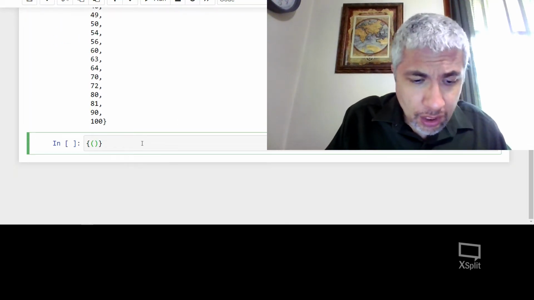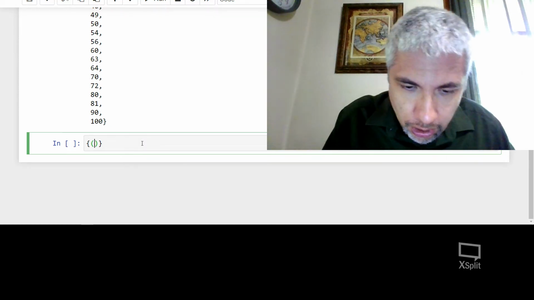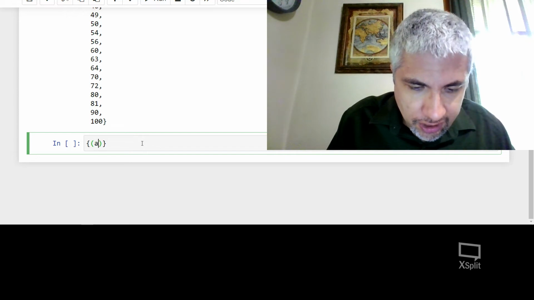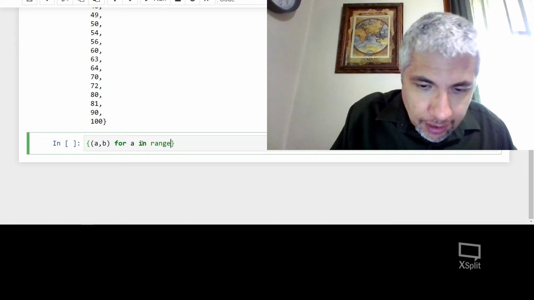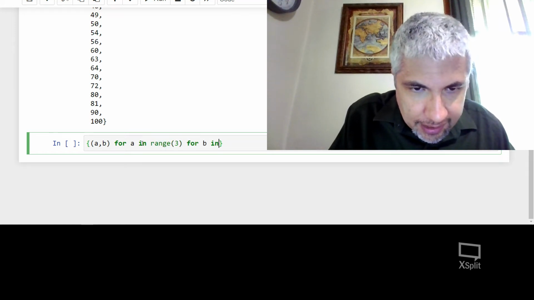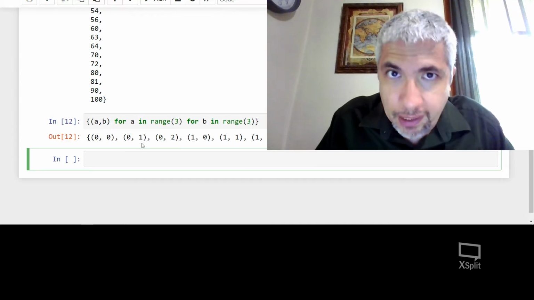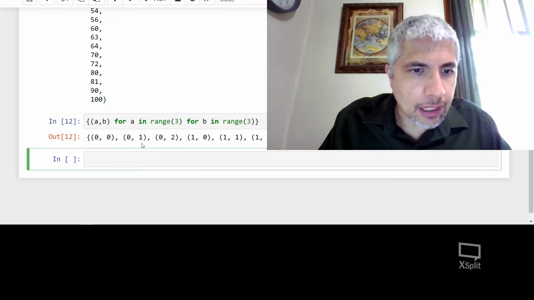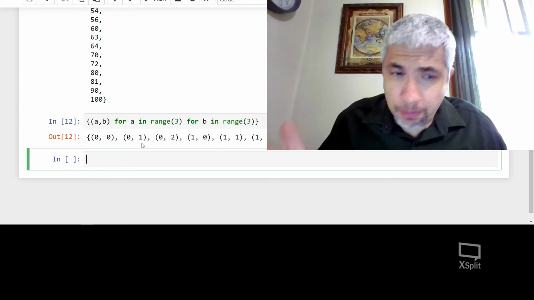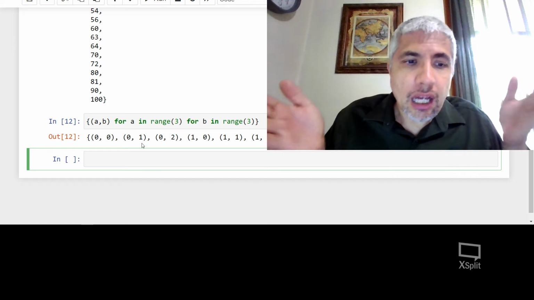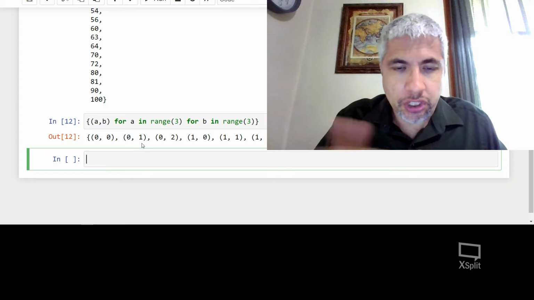Well, let's just say I want all the triples with values, I don't know, 0, 1, or 2. So what I could do is, and just use different letters for a change, just to keep things interesting, I could do something like this. And what this is going to do is it's going to give me every possible tuple. Did I say triple before? I meant tuples. I might have said it right. This gives me every tuple with entries from 0, 1, or 2.